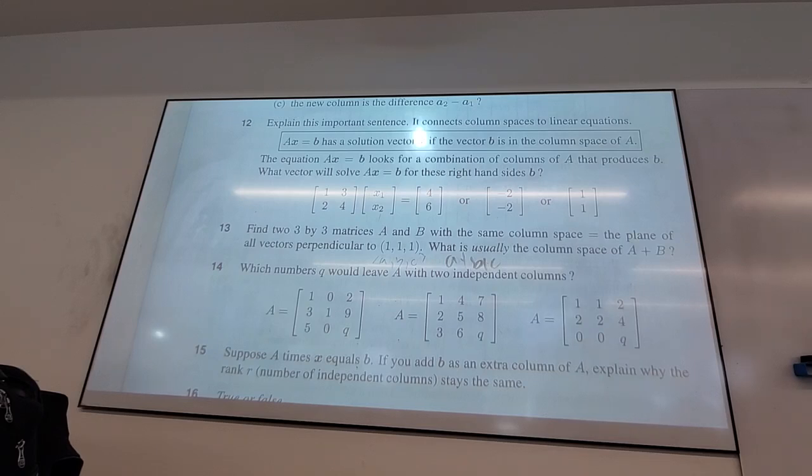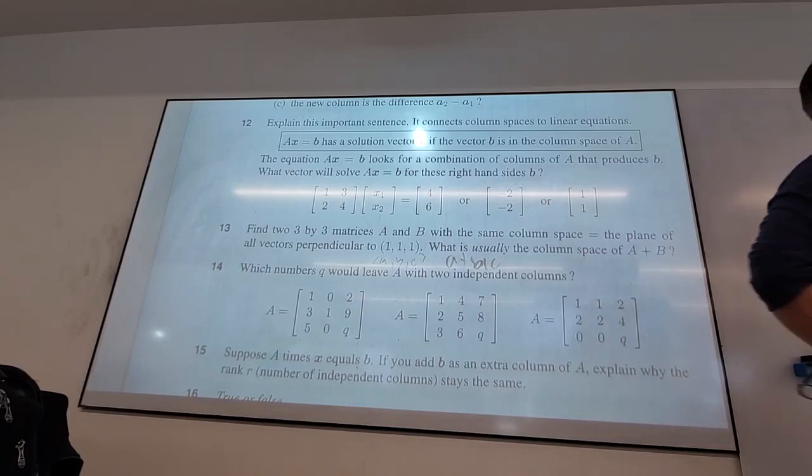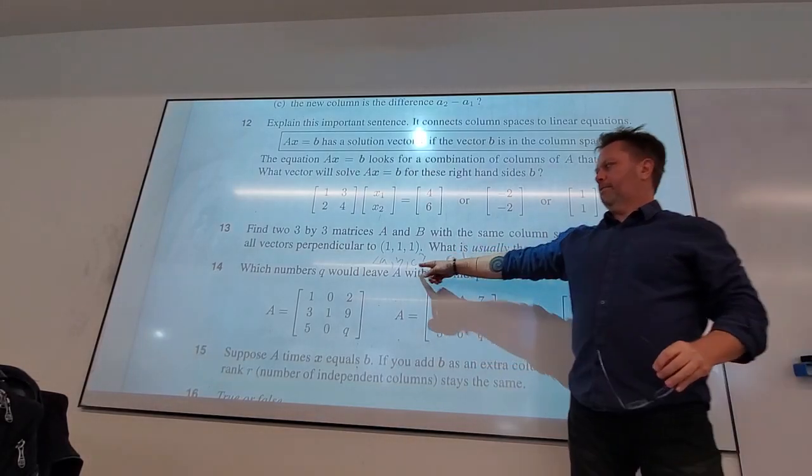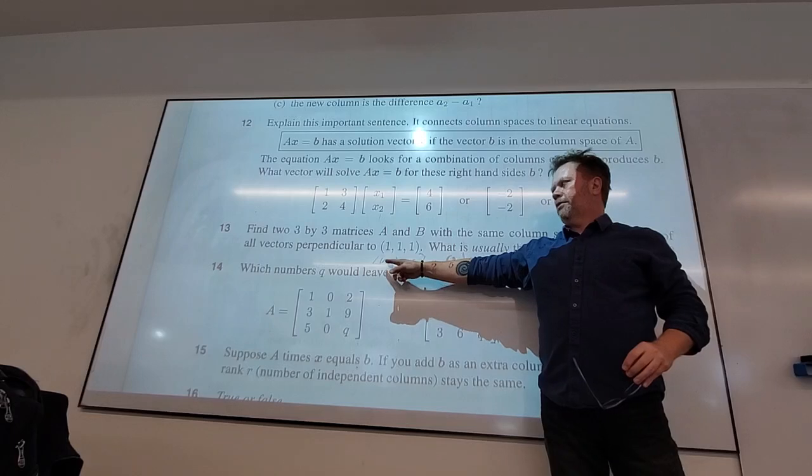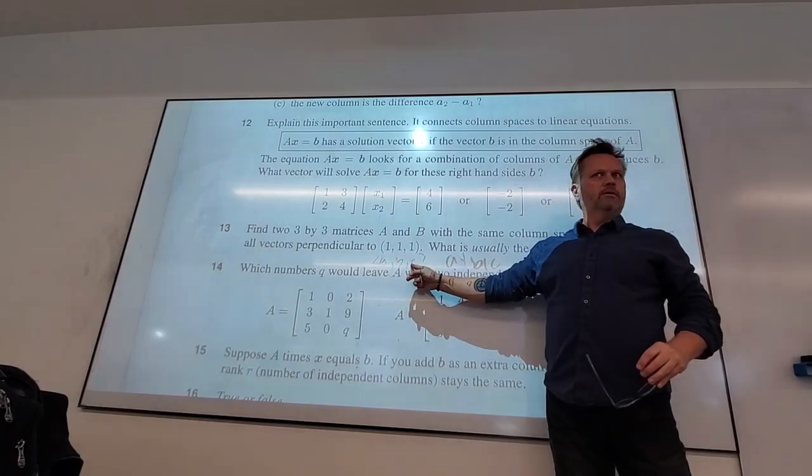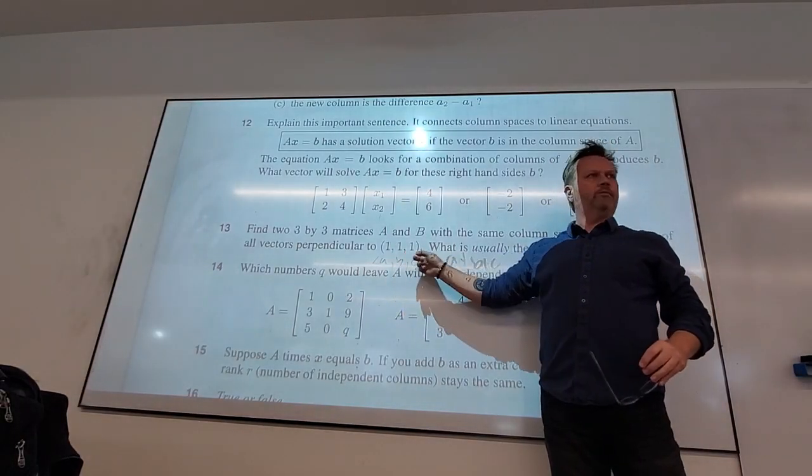I don't know what that scribble is related to, 13 or 14. Oh, it is 14, okay, 13. How would I find a vector perpendicular to 1, 1, 1? Well, if two vectors are perpendicular to each other, their dot product is 0. So you can see the little scribble I did. If I say the vector I want is (a, b, c), what's (a, b, c) dot (1, 1, 1)?